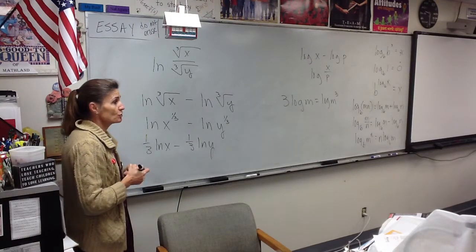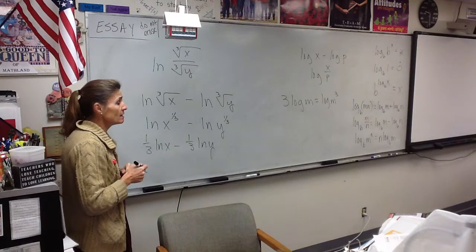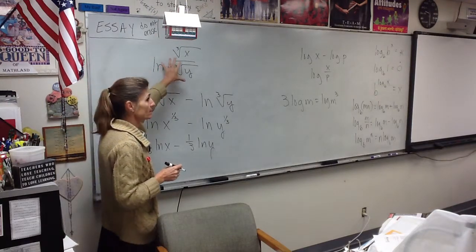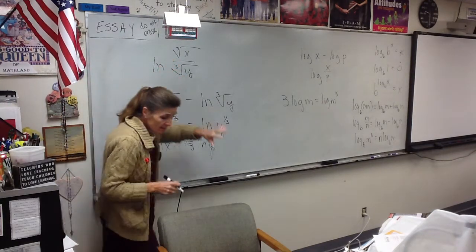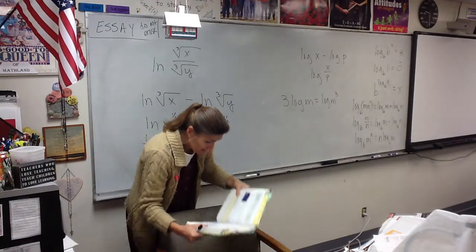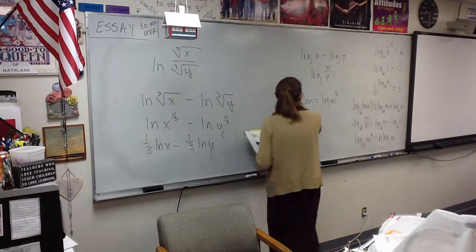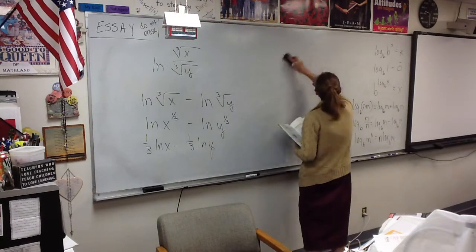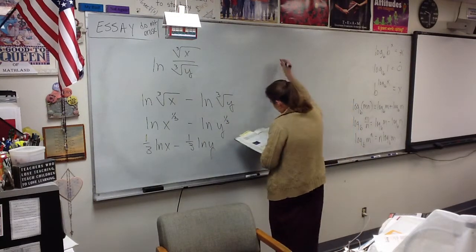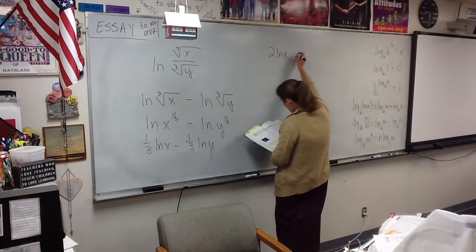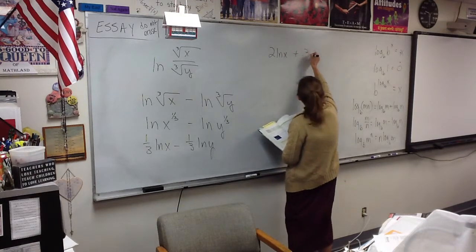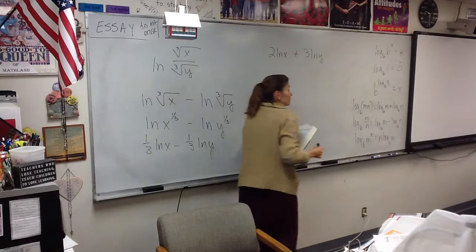In these questions, you're really not solving anything. They're just asking you to break this apart. Then in the next set, take a look at number 19, they're asking you to put it all back together. So using the same properties, now you're going to put it all back together. Anyone have an idea how to start this? What the first step would be?